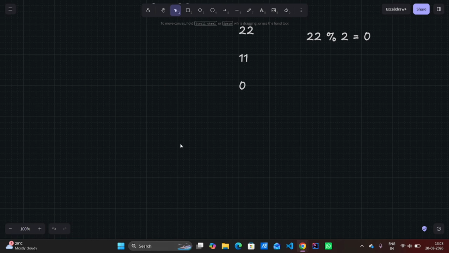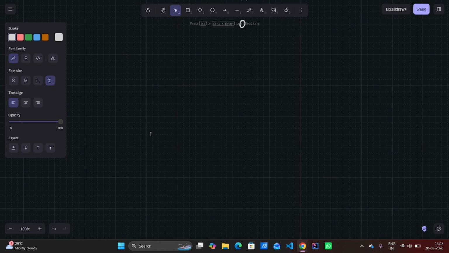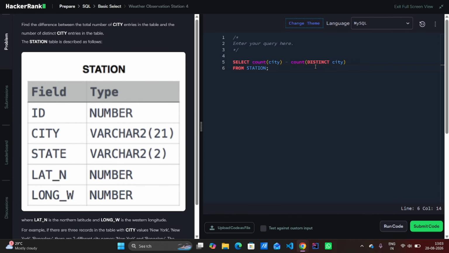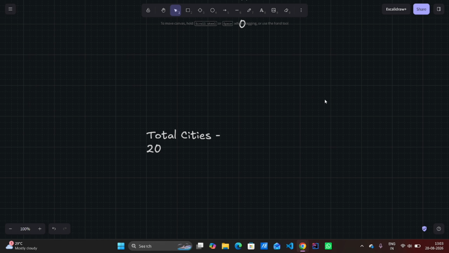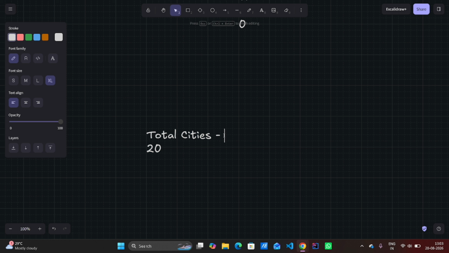So the count function gives us the total number of cities, minus the distinct cities. Suppose cities are already repeated, so using distinct keyword and the count function, we will get unique cities.